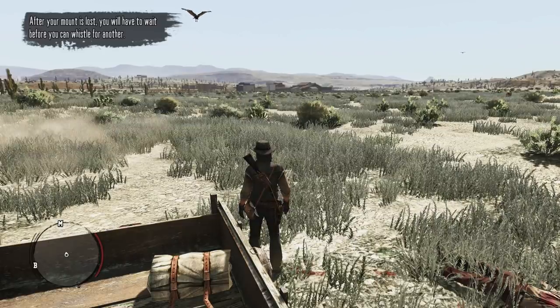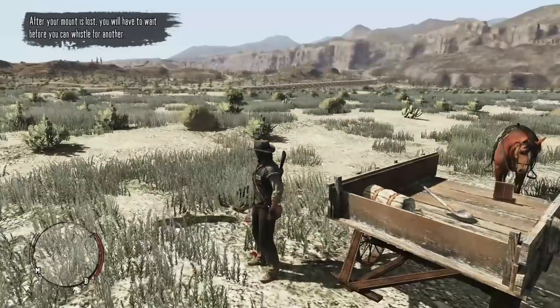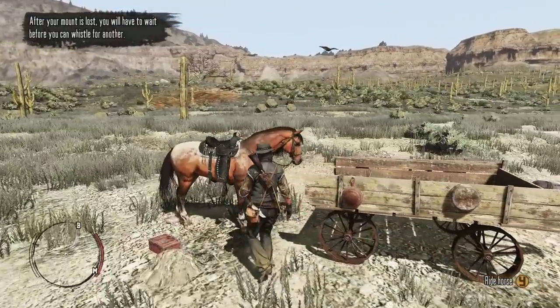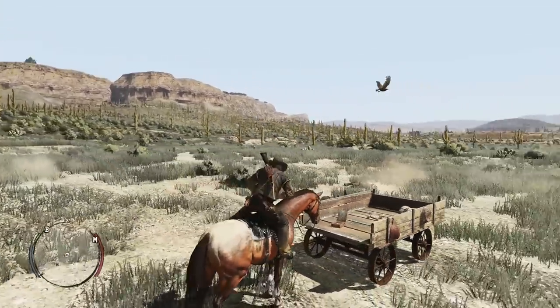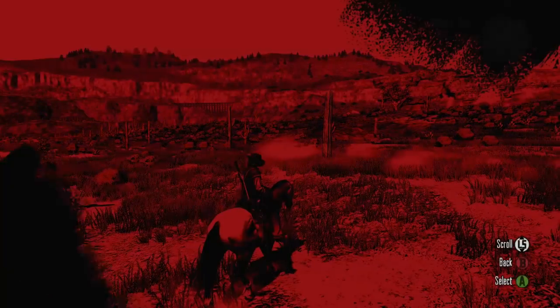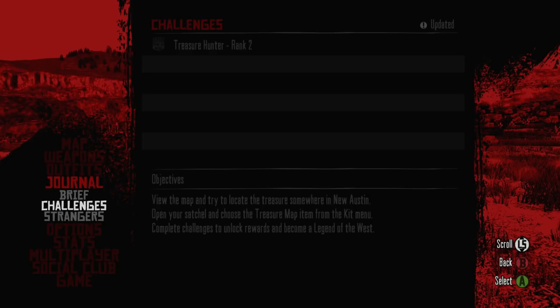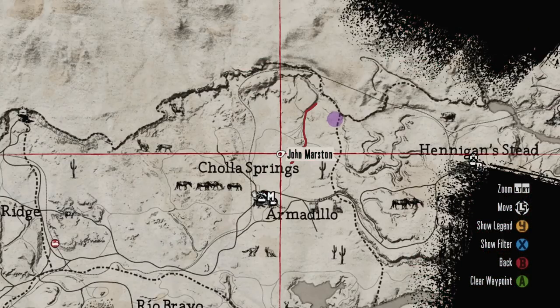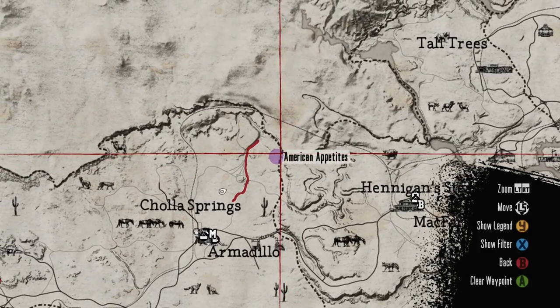After your mount is lost, you'll have to wait before you can whistle for another? Why would she leave me? I'll just take this horse, I guess. Alright. So I think I'm gonna have to mark this again. Not there. Oh no, it's still marked.